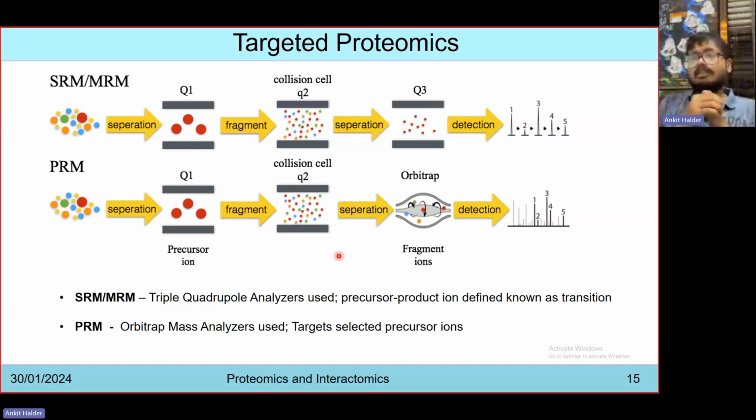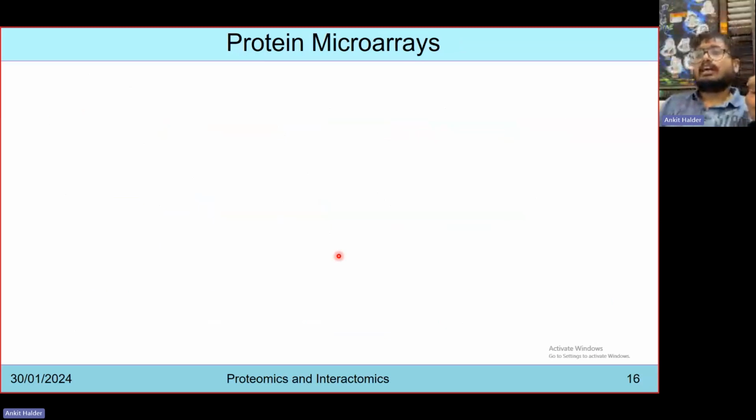then definitely we can say that this particular peptide is present in that sample, and we can do a relative quantification to say that this peptide and protein is upregulated or downregulated. In a way, we can validate those proteins without using antibodies in a high-throughput manner. So this was all about the mass spectrometry based approaches in the proteomics field.